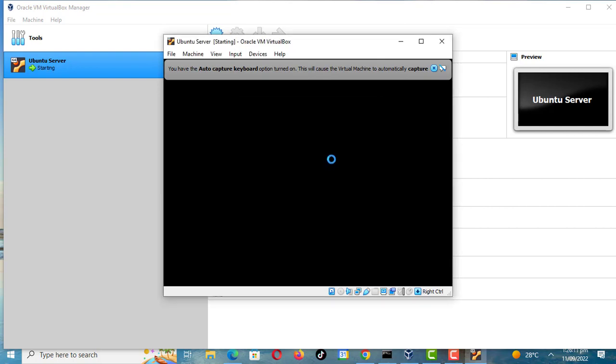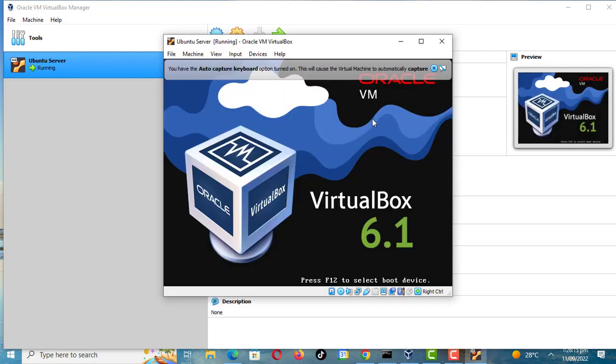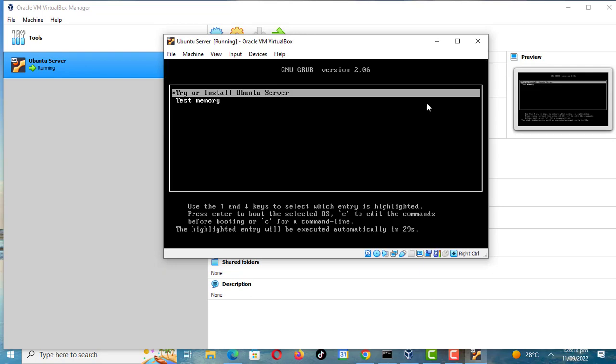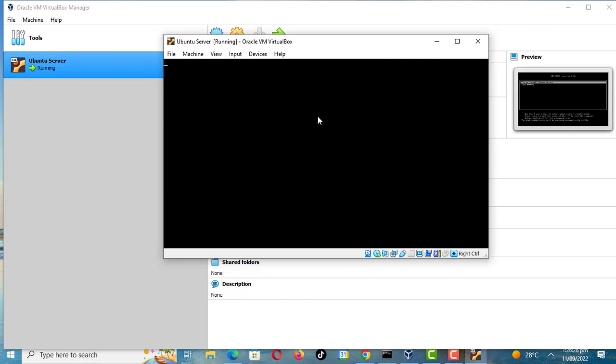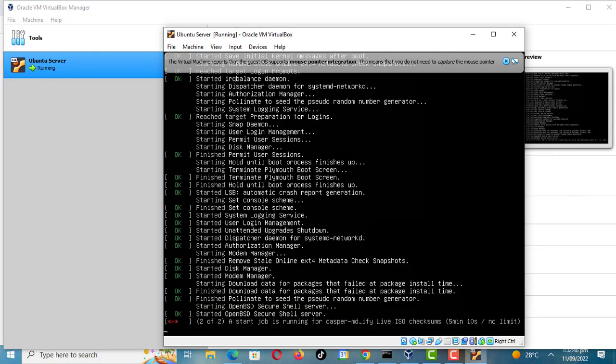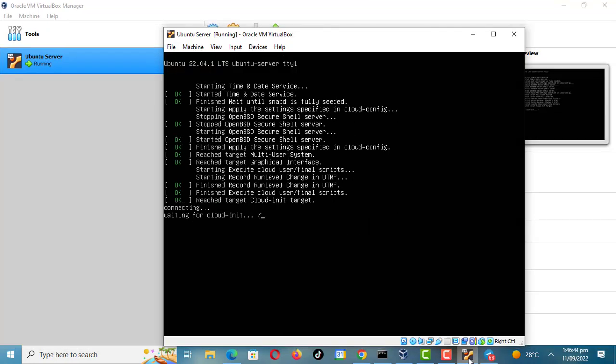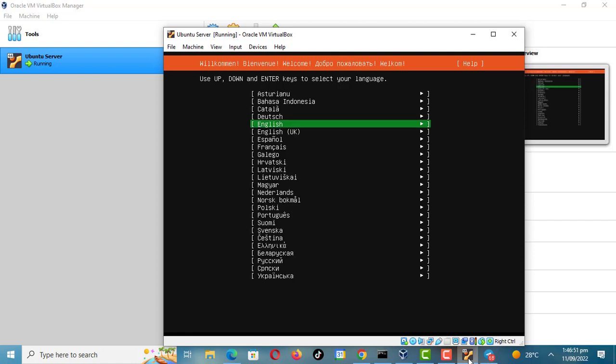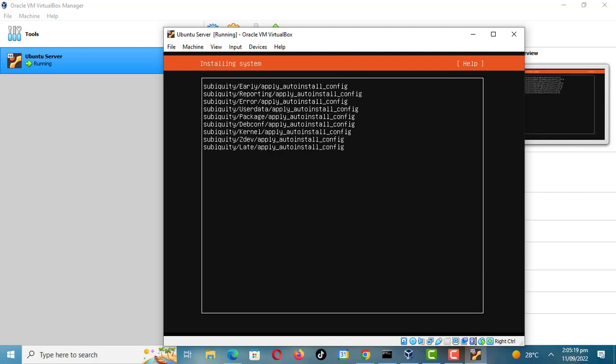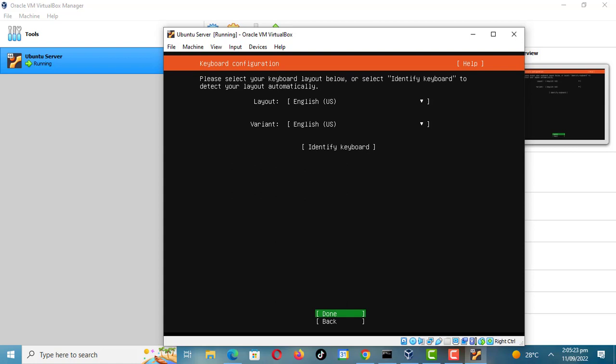Select the ISO file you downloaded of Ubuntu Server. Here you should select your preferred language. Here you should select a keyboard layout.